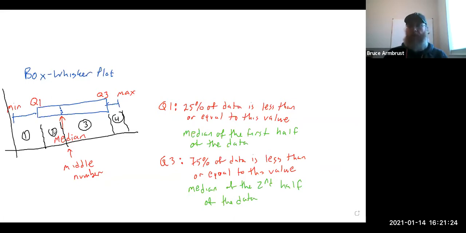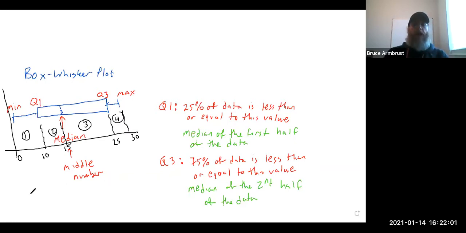So without knowing specifically what they're asking in terms of which intervals, the whole idea of the box and whisker plot is that this is dividing it into 4 equal chunks. And even if we had, say, a smaller interval, let me put some numbers here. So let's say that our min is 0 just to make life easy. Let's say that Q1 is at 10, the median is at 15, Q3 is at 25, and the max is at 30. All right, so let's just say that those are what our numbers were.